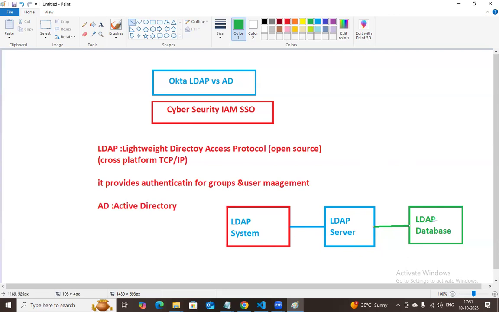But what does this LDAP database do? The user tries to access through the API service, and the server works with the API services.